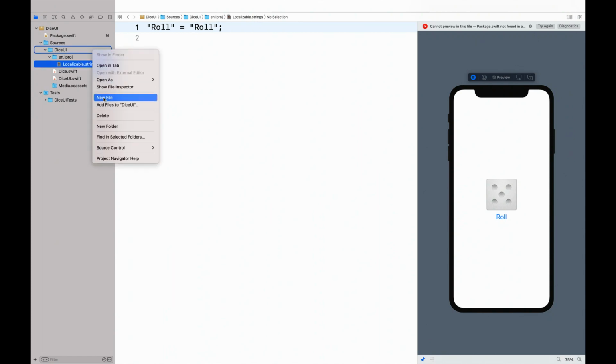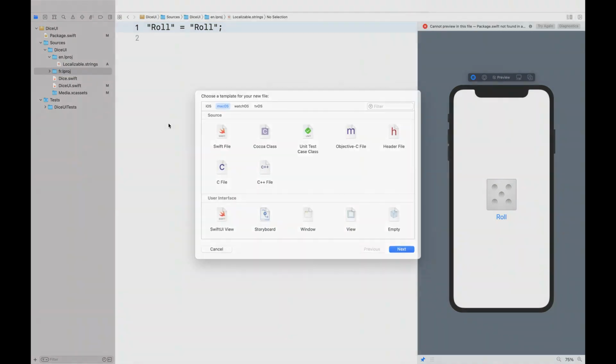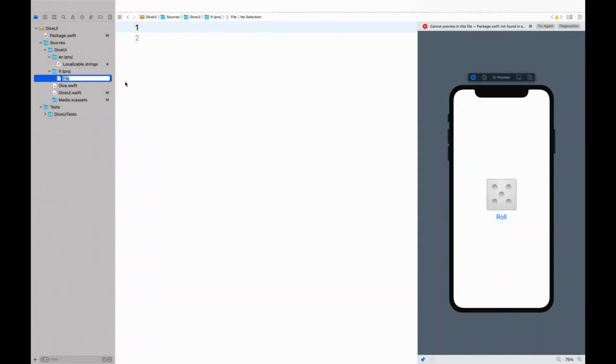Now I'm going to do the same thing but for French. I create a directory called fr.lproj, and I create a Localizable.strings file in it. In this file, I'm going to add a mapping from the English string key to the French translation of the word. Now I'm going to do the same thing with the text view as I did with the image view, which is to pass in the resource bundle for the module that contains my code. This uses Foundation support for localization to find the right localized content based on the user's chosen language.